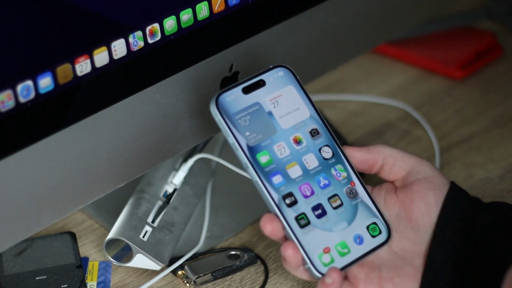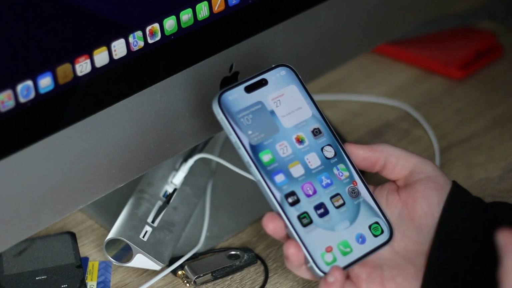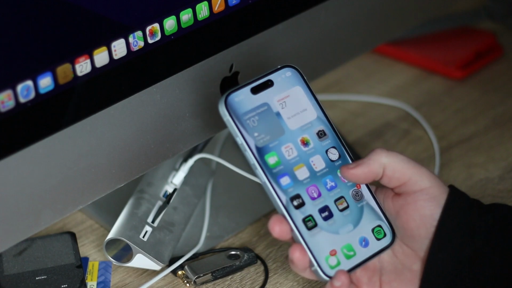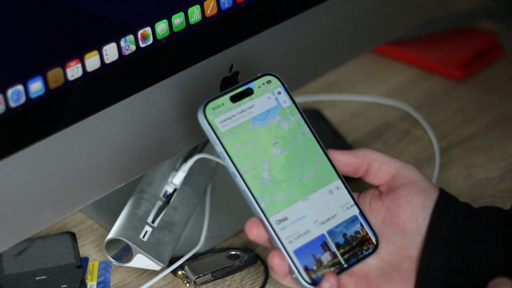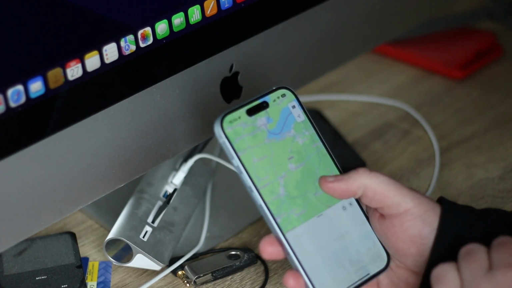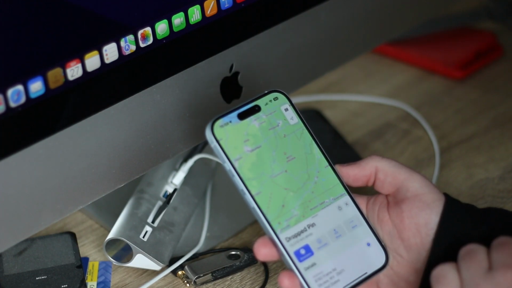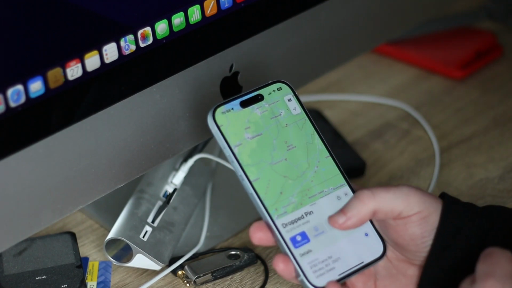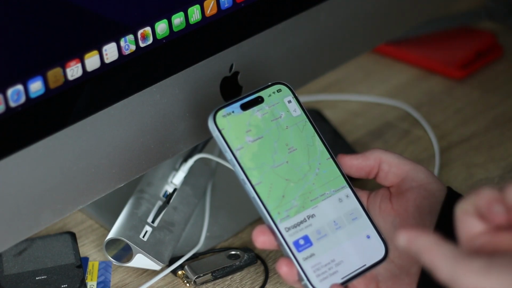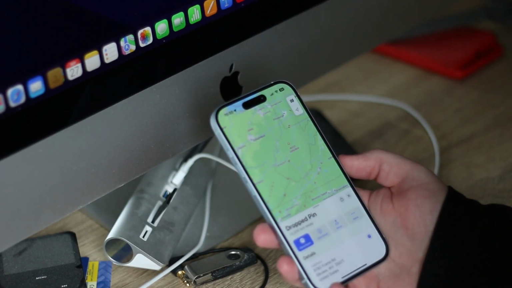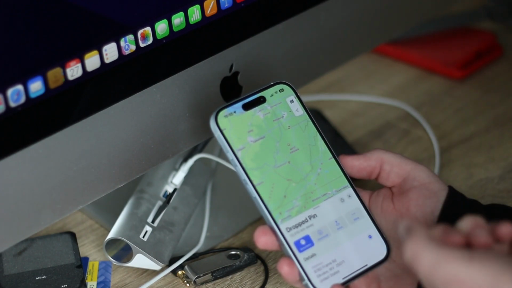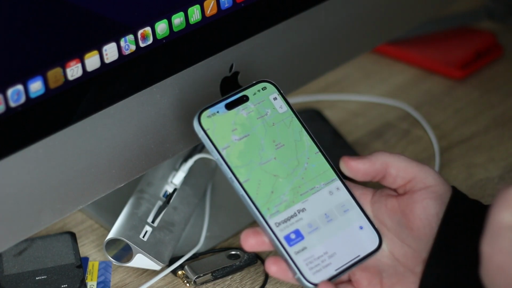Now the next one we have is offline maps. So you can actually take your maps offline, and that way you don't need Wi-Fi or cellular to be able to get your map directions. To do this, you can go into maps, and then let's say you want to do a particular map and you want to take this offline. There we go, and then you can just download that to your phone, and that way you've got it all saved, and it'll still use directions and all of that kind of stuff for you. Really handy feature, which I would highly recommend, and that way you can save data, especially if you're traveling. It's a great feature. So there's offline maps.